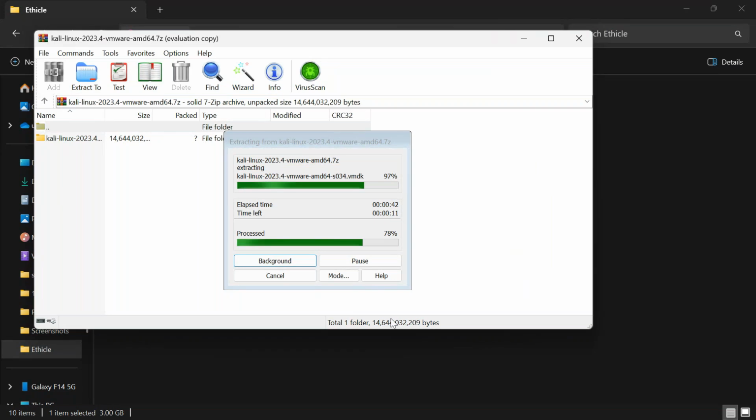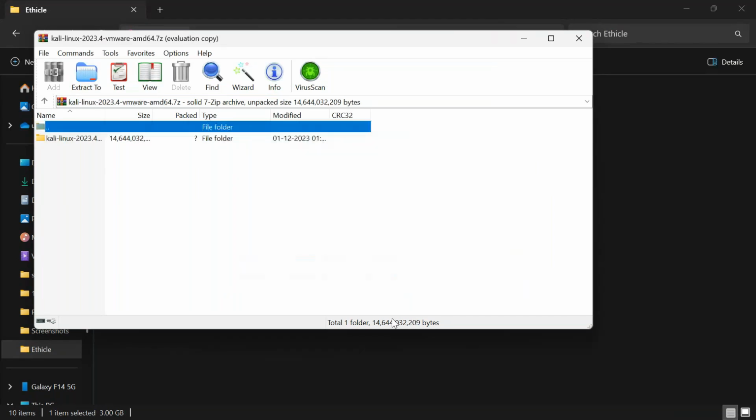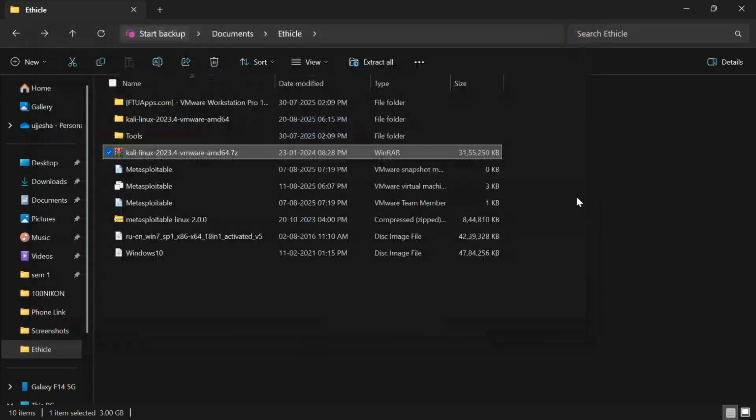Still it has to open, right? Okay, then you close this window. Now you check that the folder is created after the extraction.